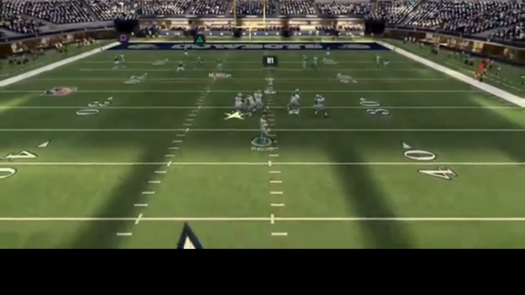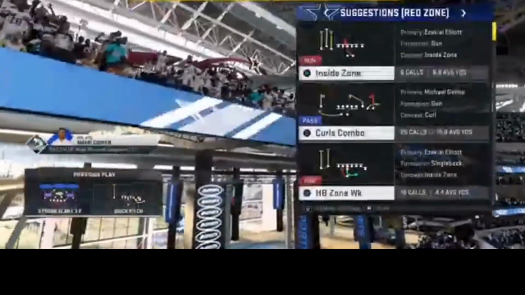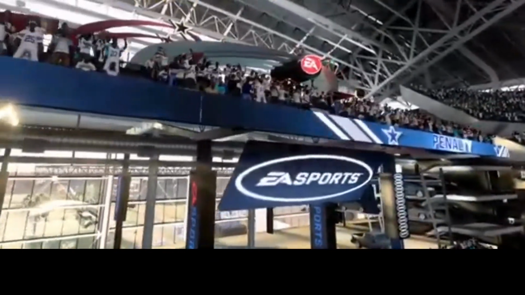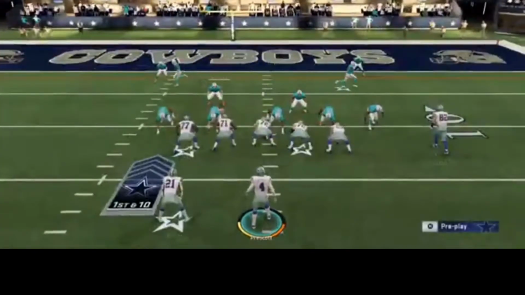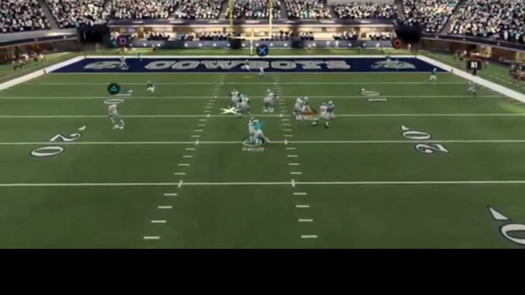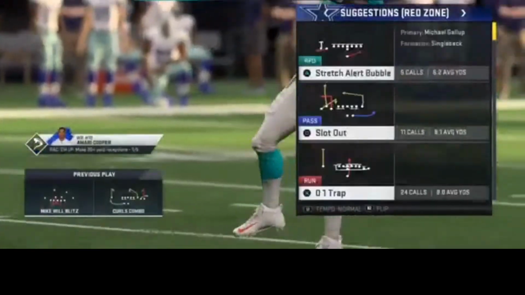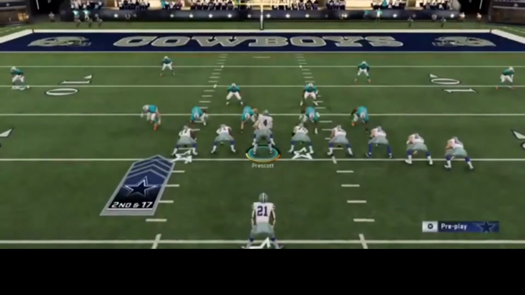From the 29, Prescott. And he's got Ezekiel Elliott. And he's going to be brought down by the face mask. Here come the flags. This is going to get him a first down. And now it's 1st and 10. A big mistake, especially when you factor in the personal foul yardage. Prescott from the gun. Now the pressure gets there, and he goes down just inside the 20 at the 19. Charles Harris coming in hard there on the blitz, and he gets him 7 yards behind the line of scrimmage.